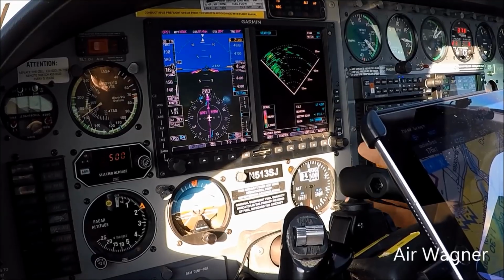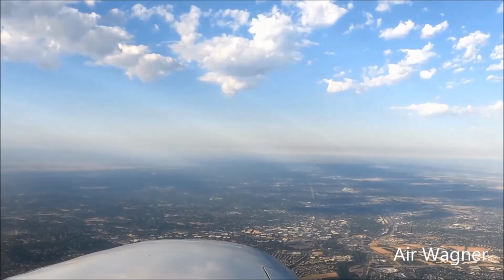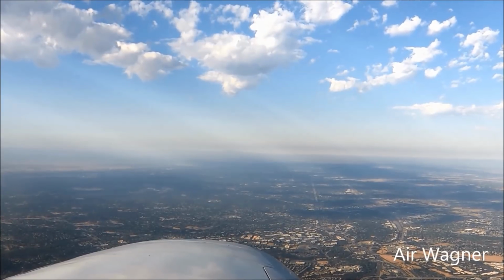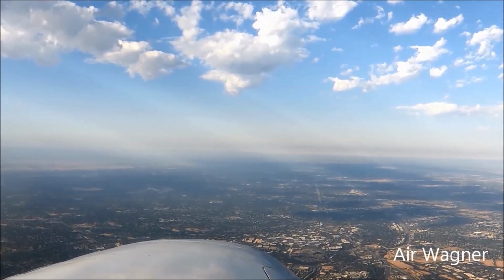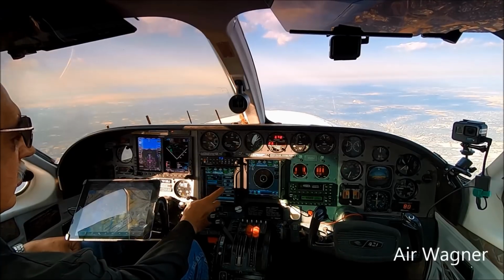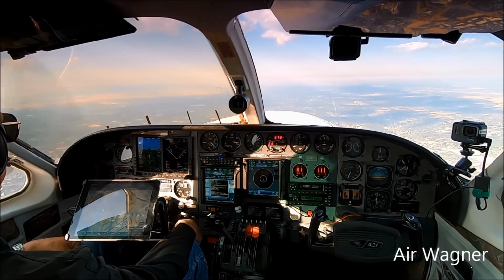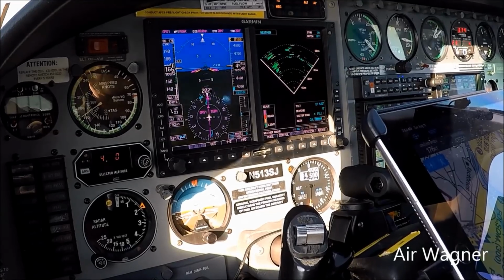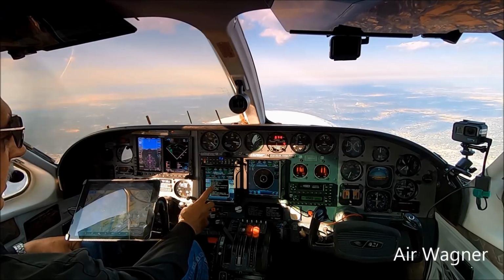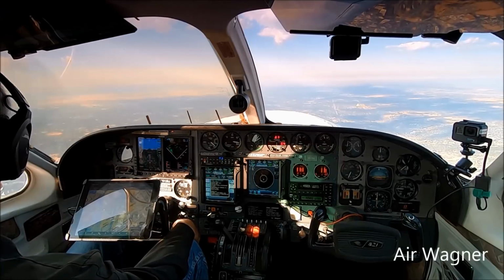Okay, so here we are going towards Oakland, and we're hoping it's going to be VFR. If not, we're going to have to pop up and ask for the pop-up approach. And let's see what the weather is in Oakland. So we can do that on our GTN 750, Oakland waypoint info, weather data. Okay, wind 300 at 4, because this is 1353, and right now it's 1452, so that weather is 1 hour old. So let's look at it anyway. A few clouds at 800, overcast at 1,000. That's what I was reading, that's what I was getting when I briefed it earlier.